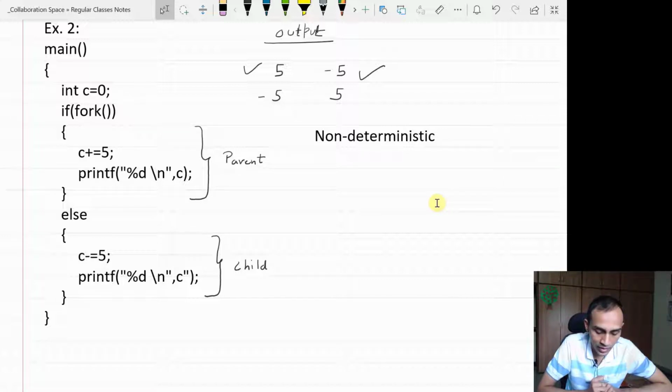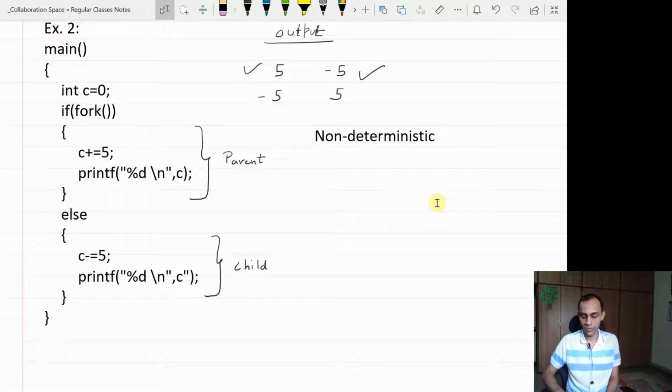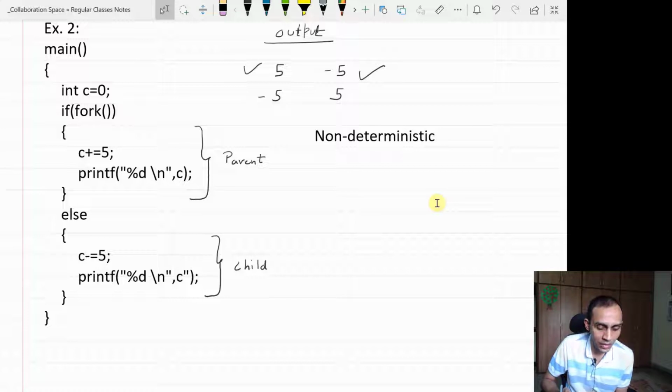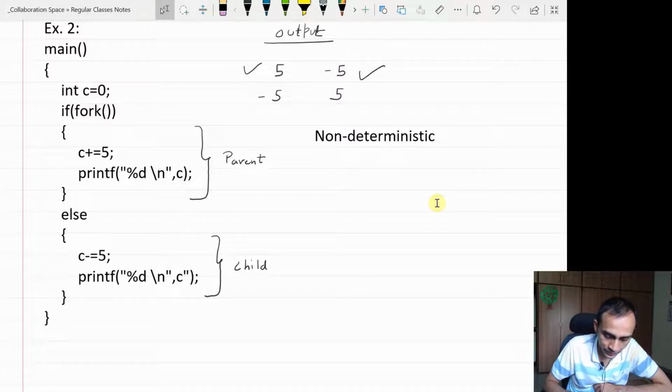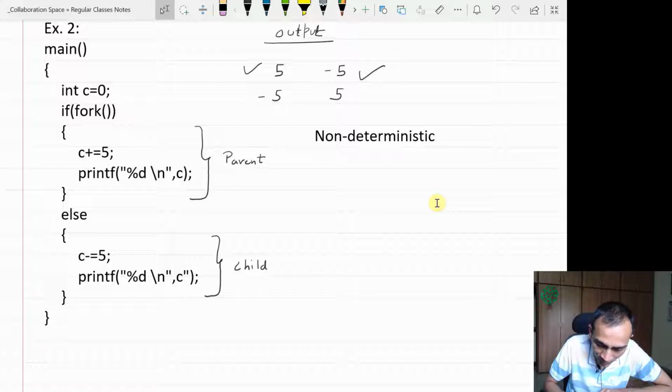That scenario will only happen when the resources needed for creating a process are lacking, which is primarily memory in the beginning itself. In the beginning, a process will only need memory. So if the memory is fully occupied, and there is not even sufficient memory available, then fork may fail. But those scenarios are very, very rarely encountered. So that's why we did not explicitly write the code for that. But if that case happens, then you will basically only get the output 5.